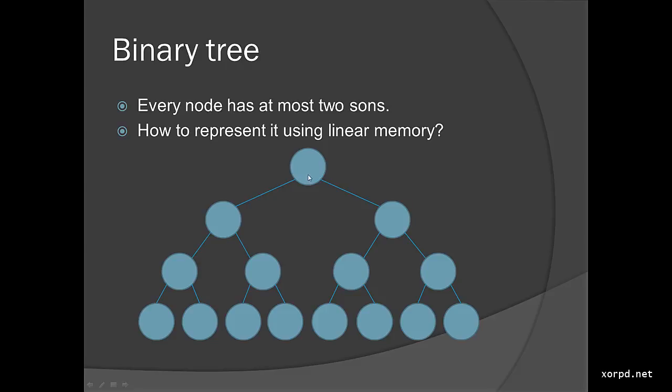And we mark the sons of every node in this tree with those lines. For example, for this node, the two sons are this node and this node. And maybe, for example, for this node, the two sons are this node and this node. So basically every node has at most two sons, maybe a left one and a right one if we want to consider directions.